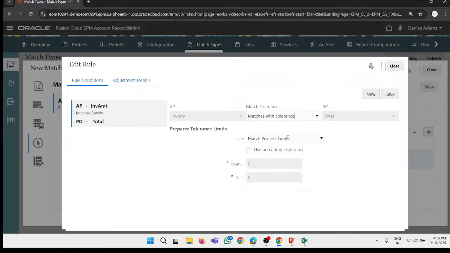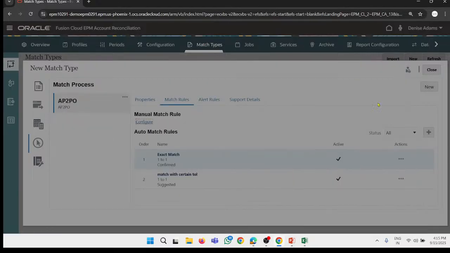Okay, we have to give the amount of tolerance from here. Customize limit. This is the manual rule which is already existing. So give 300, and again 300, like this, and save it.